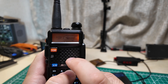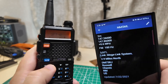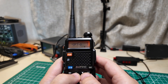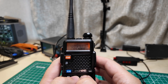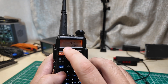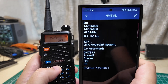Then we have shift direction, offset direction - this one is positive. Menu, frequency direction - we set it to positive, and now you can see that plus sign there. Confirm. This one has extra information that says FM 100 Hz - that's what we call a privacy tone. It's actually CTCSS - continuous tone coded squelch system - which basically means don't talk to me unless I give you this passcode of 100 Hz.